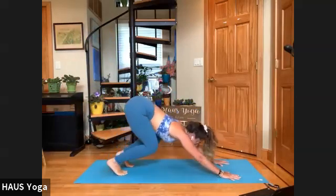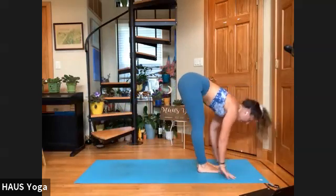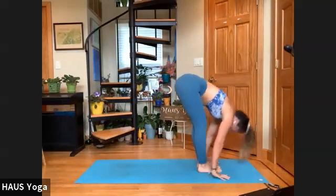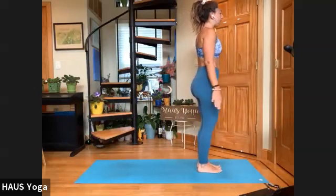Looking forward. Step or jump to the top of the mat. Inhale, halfway lift. Exhale, fold. Inhale, reach up. Bringing the hands above the head. And exhale, hands by your side.